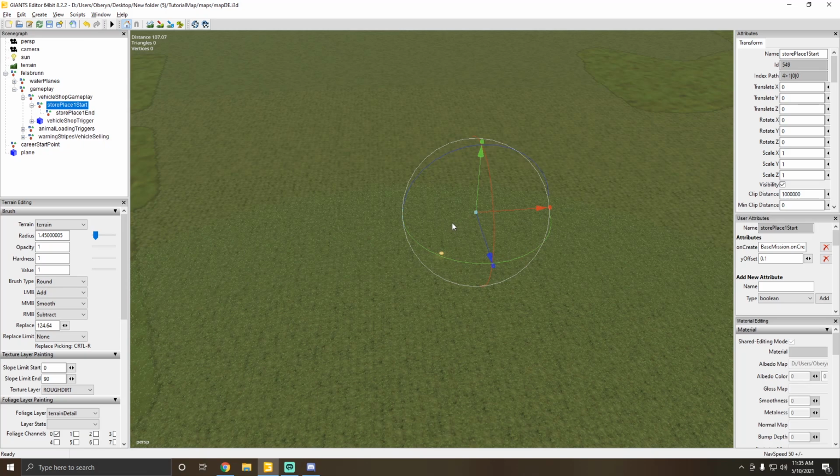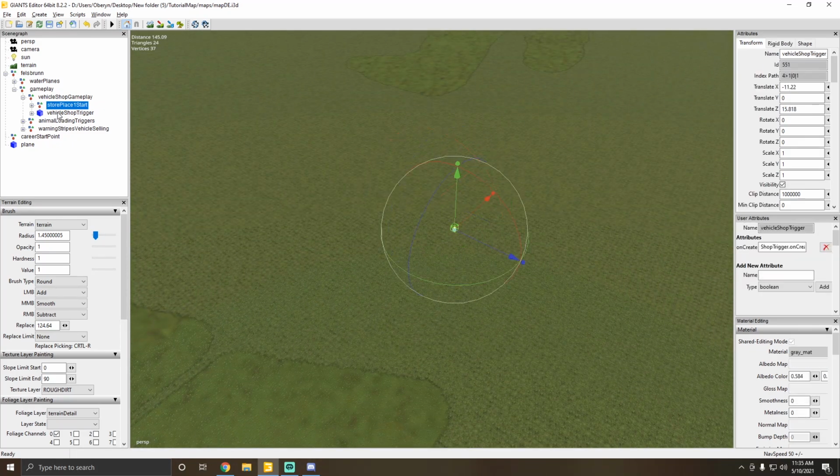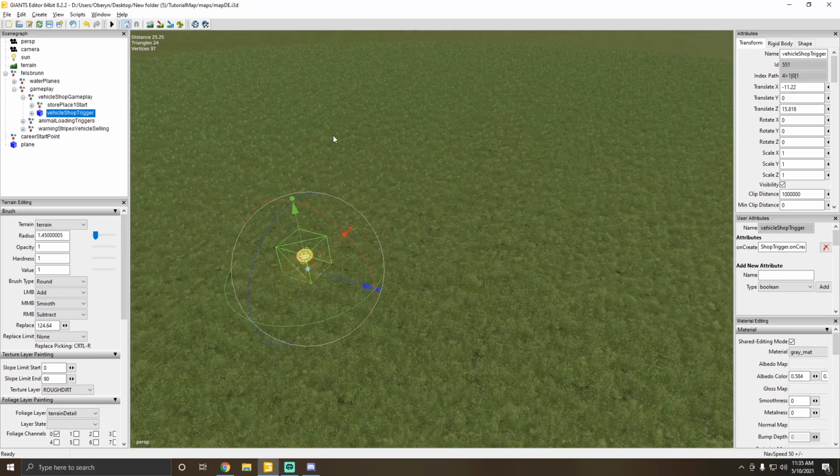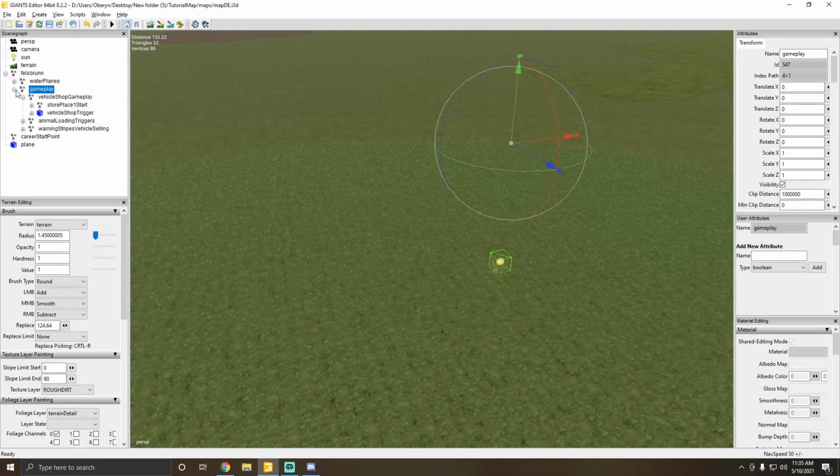If you don't have any rows after that, then it'll just say that the shop area is full and you had to clear the shop area so you can buy more vehicles, stuff like that. Vehicle shop trigger, don't really care about that at this time until we put in the shop. So nothing else really matters.